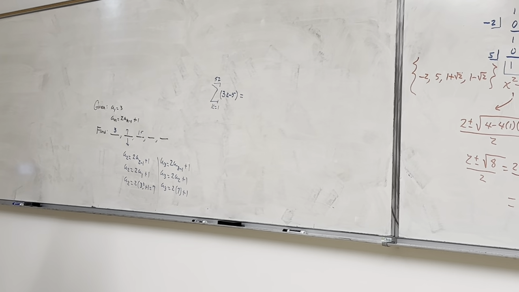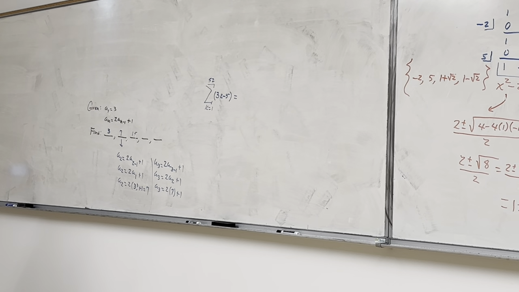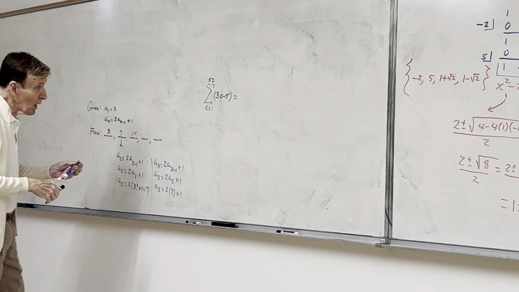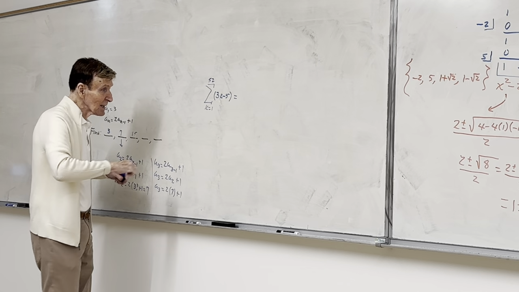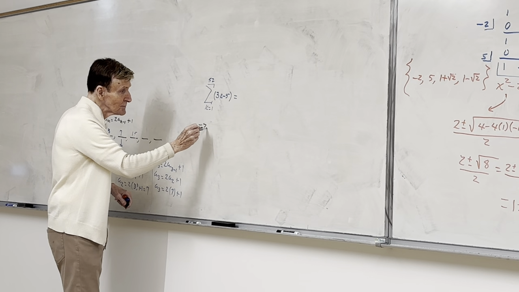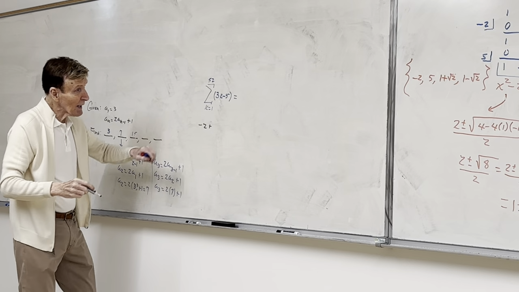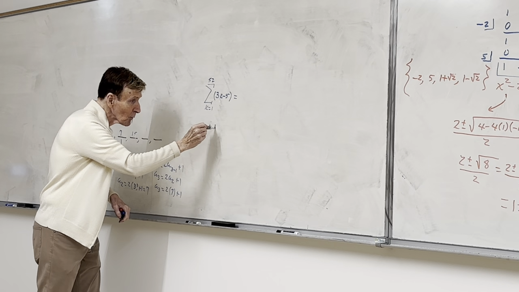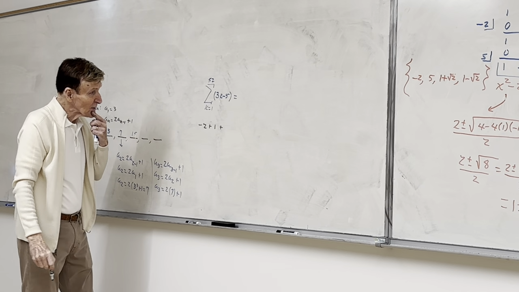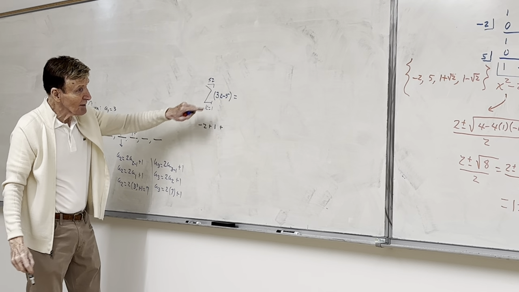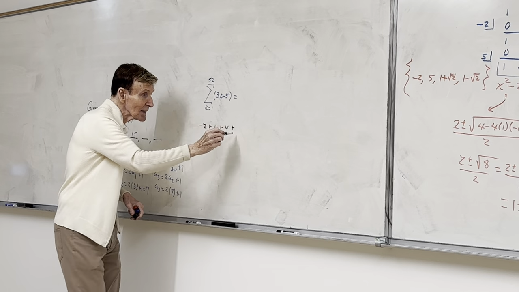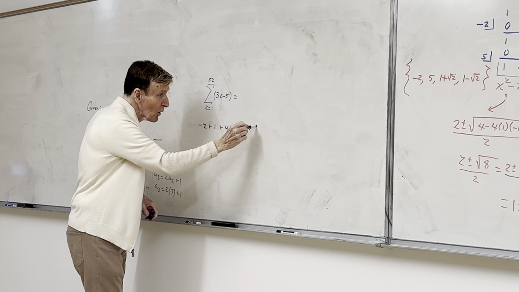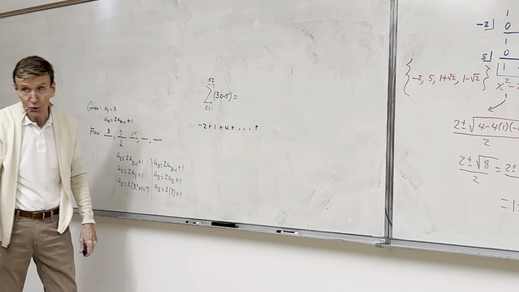And I may ask you to write out and express to me what you think that means first. Then we'll try to find the answer. Guys, if I start out with k equal to 1 and put a 1 into the expression he gave me, I'll end up with -2. If I put a 2 in there, I end up with 1. Let's try one more. If I put a 3 in there, do I end up with a 4? Yeah. And he's telling me, keep going until you replace k by 52.